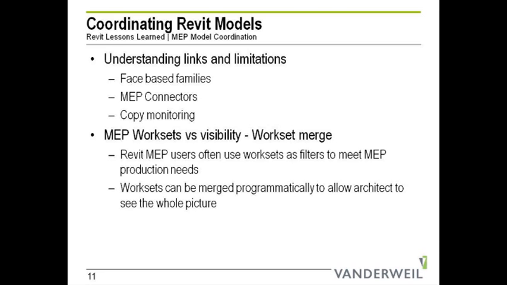Well, with MEP, those work sets are actually used for filtering sometimes, where, for example, if I'm an electrical engineer, which I am, and I want to show mechanical equipment on my electrical plans, I can check the box in visibility graphics and say, show mechanical equipment. All of a sudden, I have a huge mess of mechanical stuff all over my plan. Well, what I probably want to do is just show the mechanical equipment with electrical connectors.